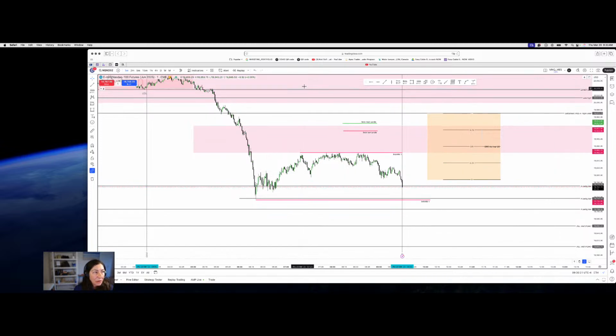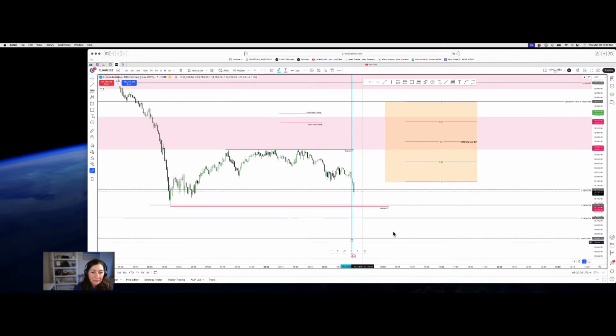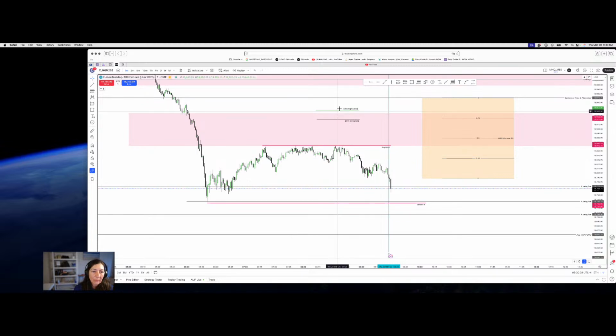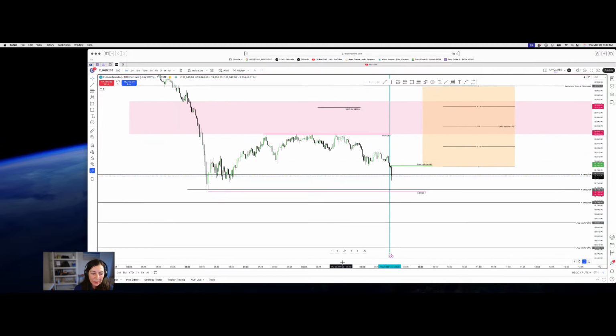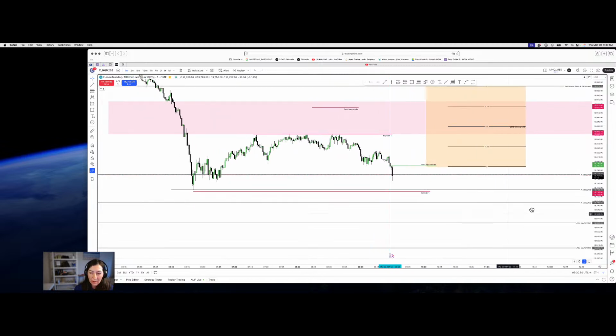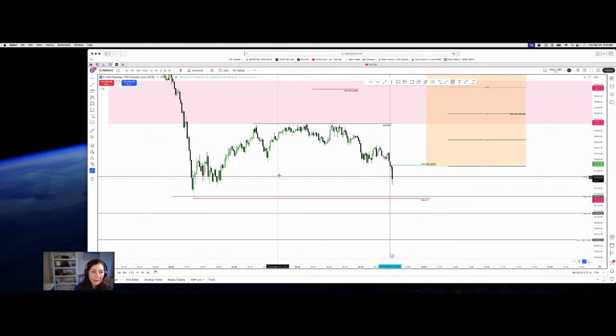So I'm on the 1 minute chart. I'm going to move my 9:30 a.m. line just over a little bit so that I can see the wick. So this is my first candle, my 9:30 candle. And I'm just going to mark the high in this candle. We're going to wait for the first 5 candles to print, and we're going to mark the high and the low of that range.